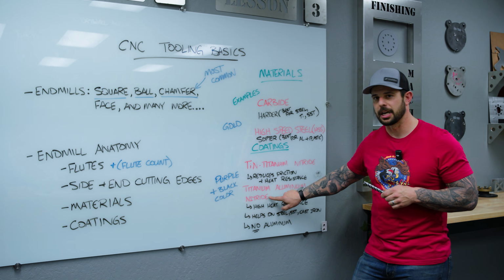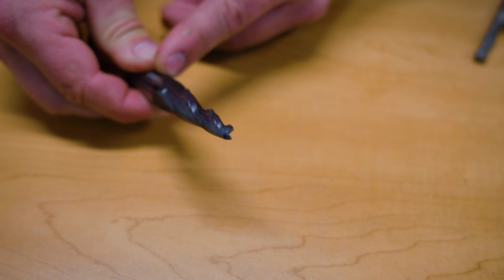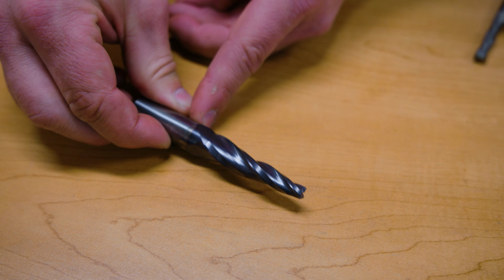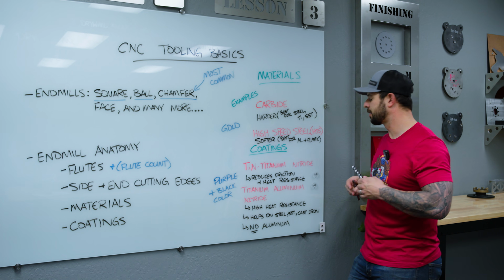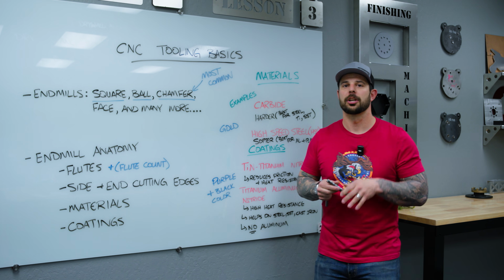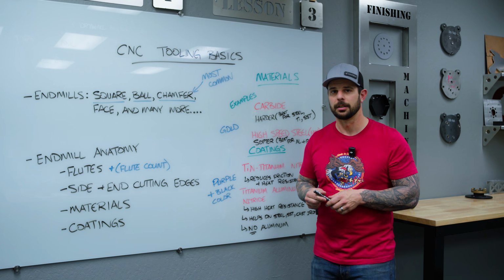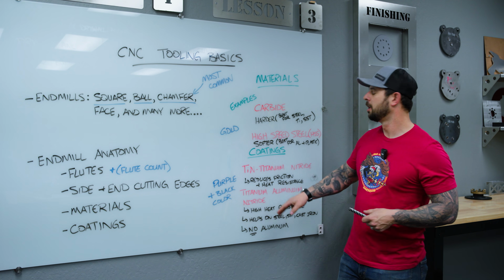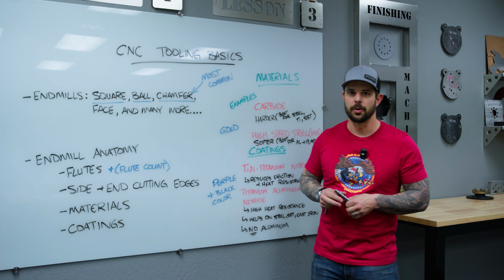Titanium aluminum nitride is an even more souped up version of a coating. This has really high heat resistance, and it helps cut on stainless steel, steel and cast iron. Those materials are going to be trying to put a lot of heat into your end mill. However, you can't use it on aluminum because of the aluminum that is inside the coating.